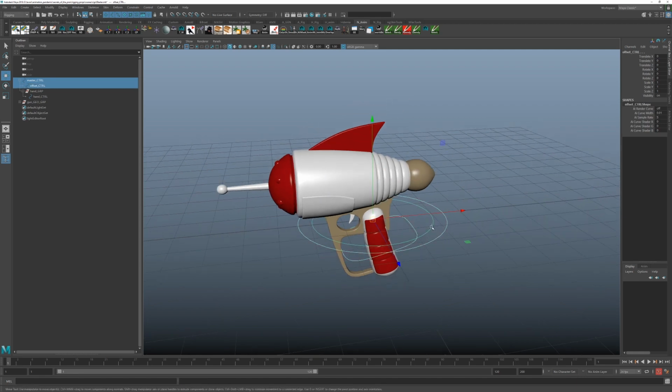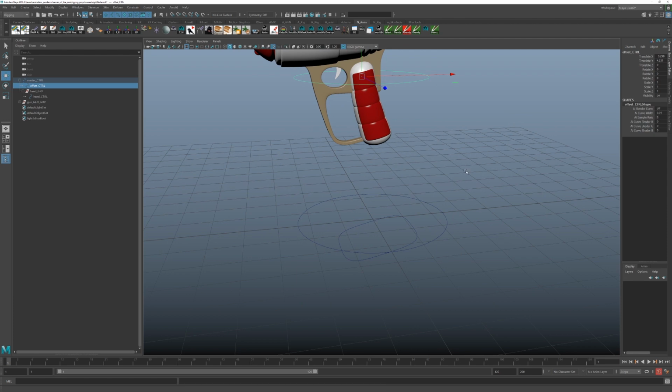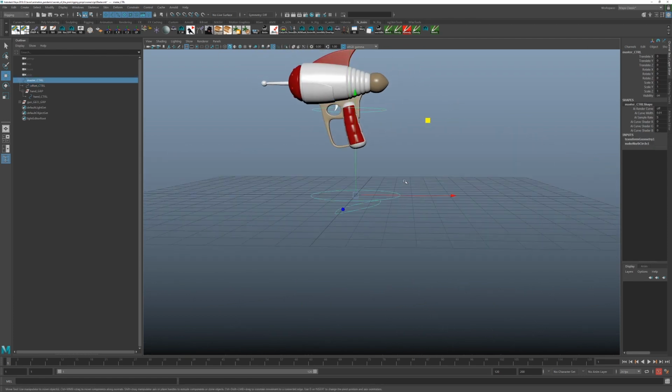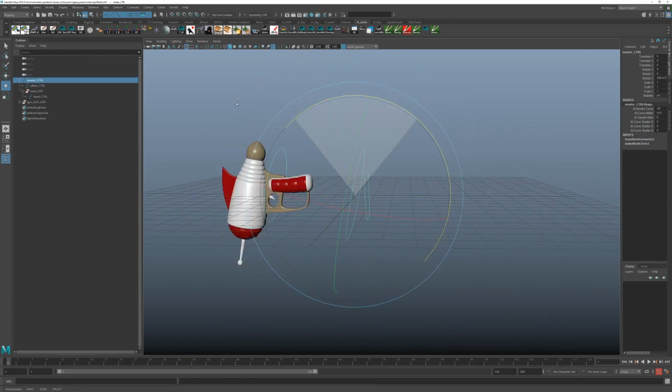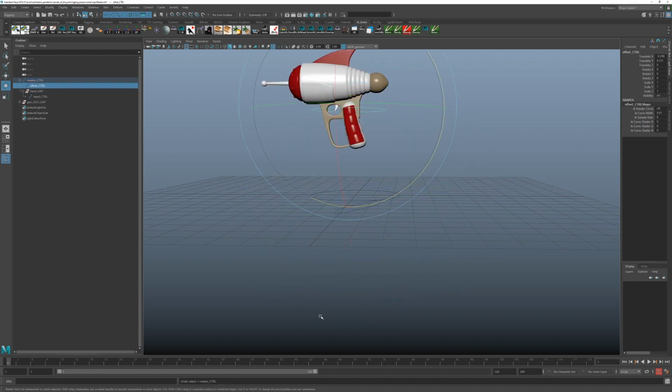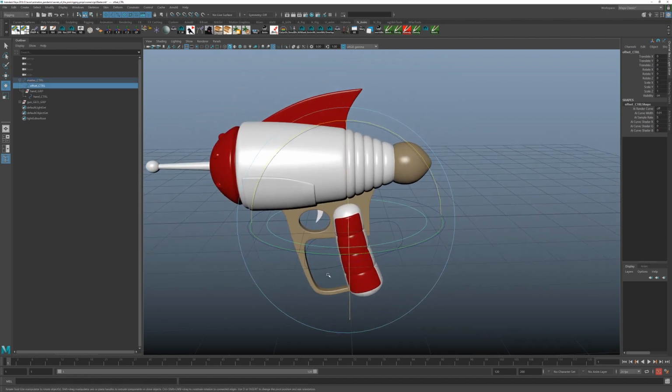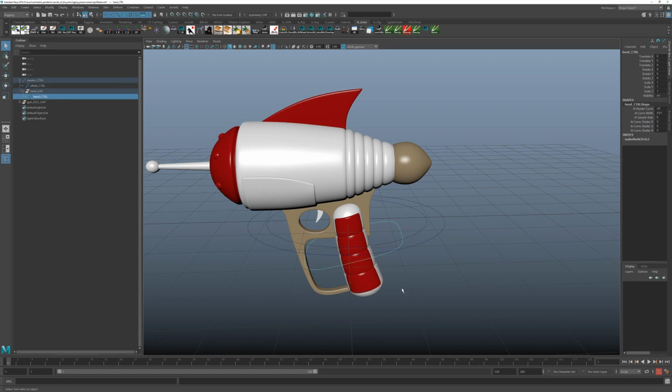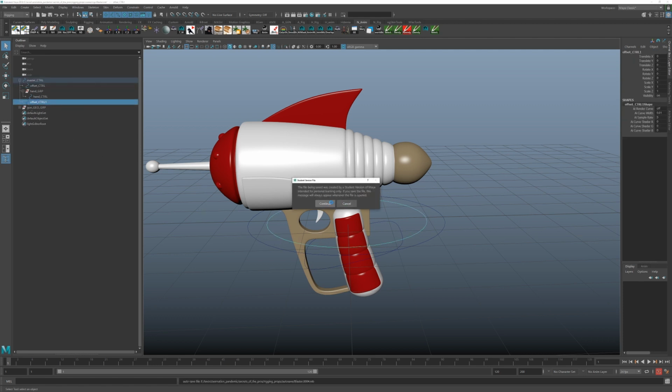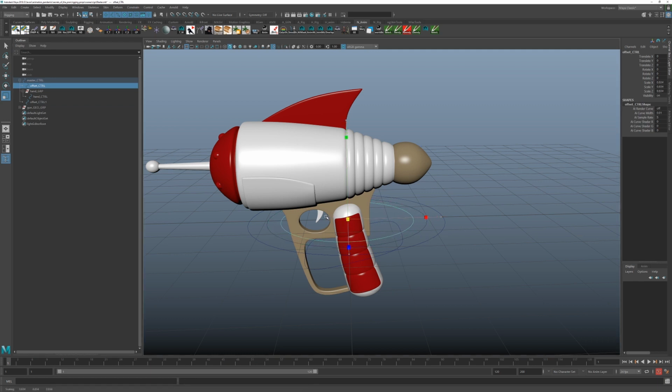Having an offset also allows you to do things like this one, for instance. You move the offset up, and if you need to swing the prop around a different pivot, there you go. You use the master to do it, which is a lot easier, of course. And of course, if I needed the handle to follow in a situation like this one, what I could do is I could duplicate the offset, and just a second, there you go. And this offset I'm going to make, the original offset I'm going to make it a bit smaller, like so, and freeze the scale.